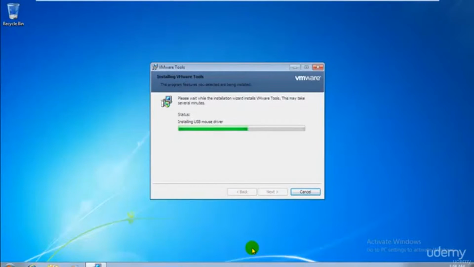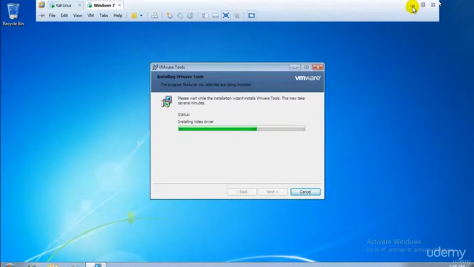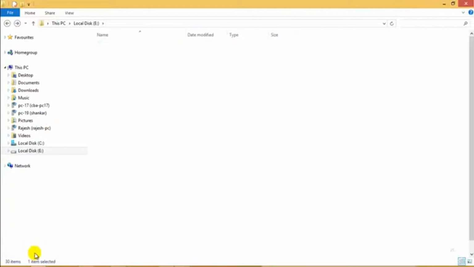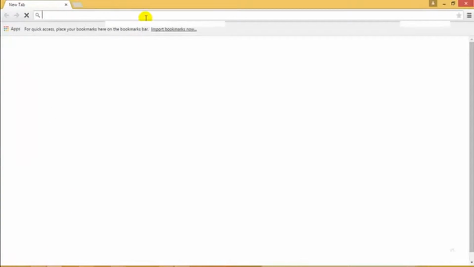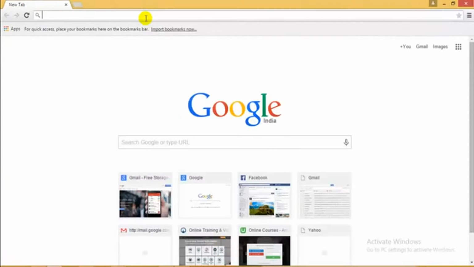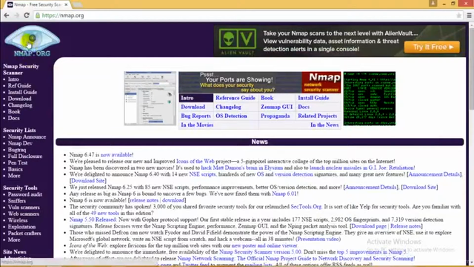It is Nmap as well as Zenmap, and it's not only for Kali Linux or Linux. It is available for Mac as well as Windows. So in case you're using a MacBook Pro or even Windows, I'll show you Nmap. For Windows it is called Zenmap. Zenmap is the graphical user interface and Nmap is the command line. I will probably use both of them to show you how it works.